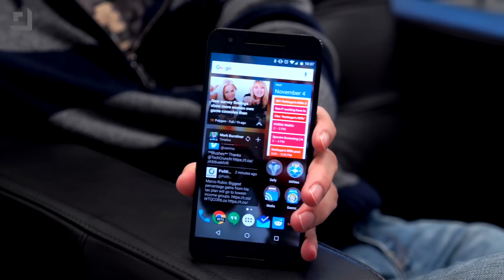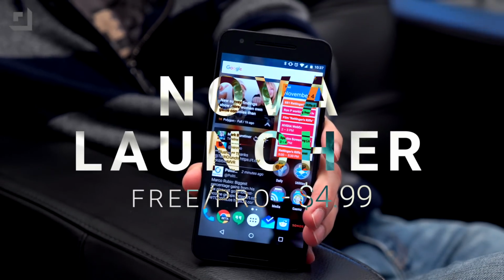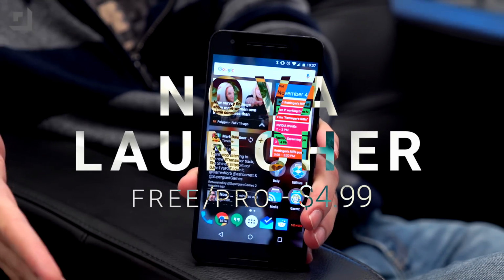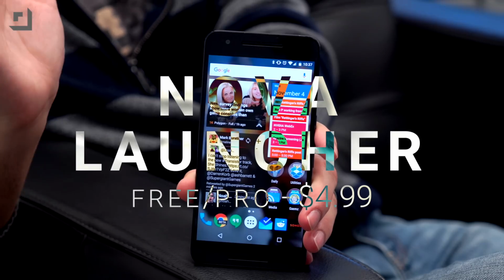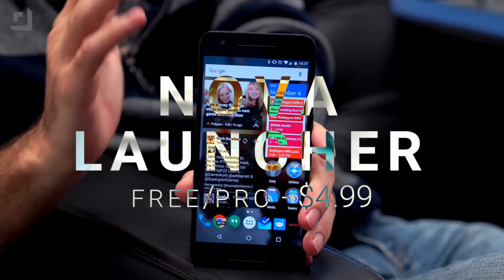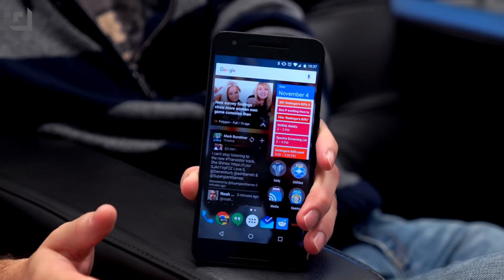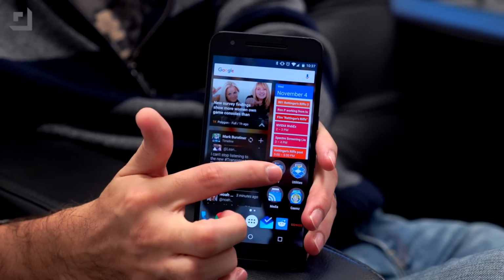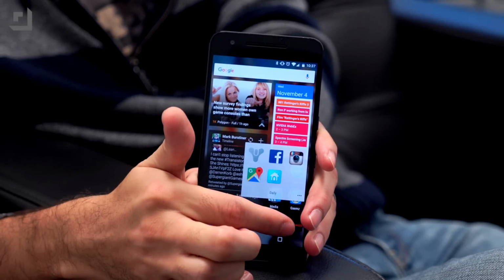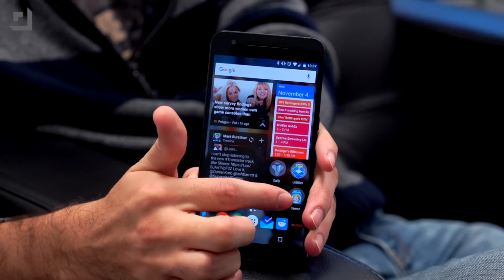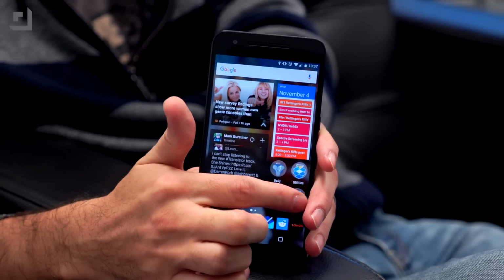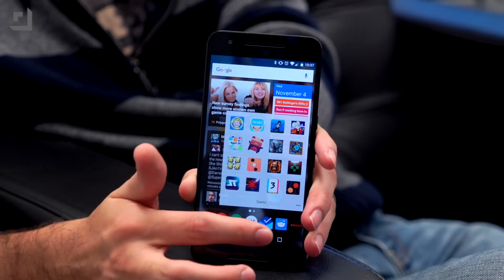Now, last but certainly not least, we're going to talk about Nova Launcher, which is probably my favorite launcher to date, and it is for a lot of reasons. Lets you do a lot of stuff. Action Launcher does a few of these things too, but Nova is just so powerful and so customizable. So you'll see I still have four folders over here, but slightly less stuff in them. No shutters, no covers like you get in Action Launcher.